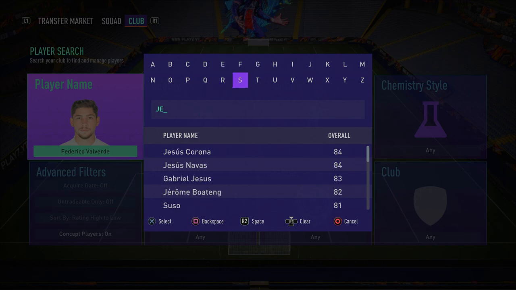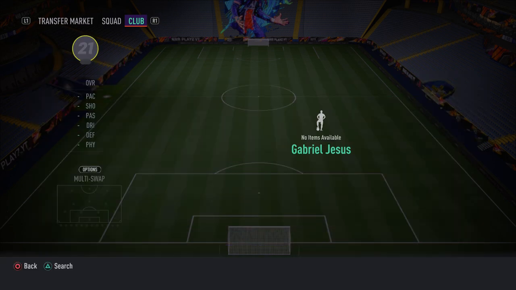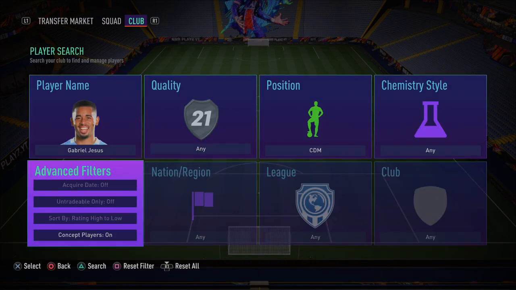But in the right CDM spot, we actually do have a striker, and like I said, there's gonna be a formation change. But like I said, you're gonna have to convert this player here into a center mid slash CDM, so he does get full chemistry.